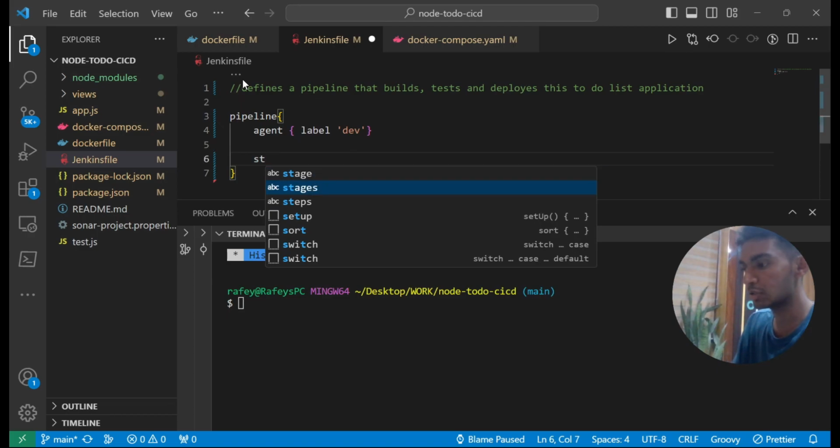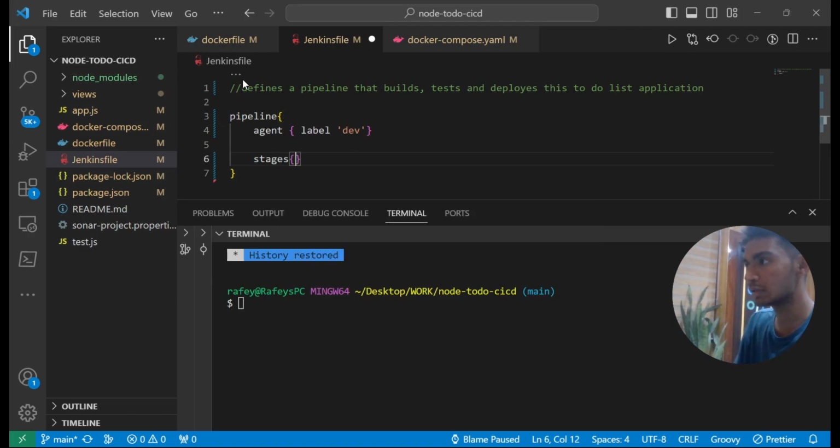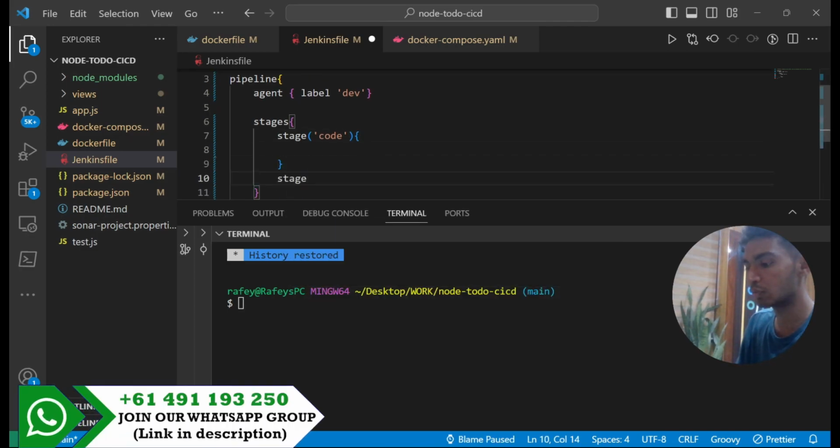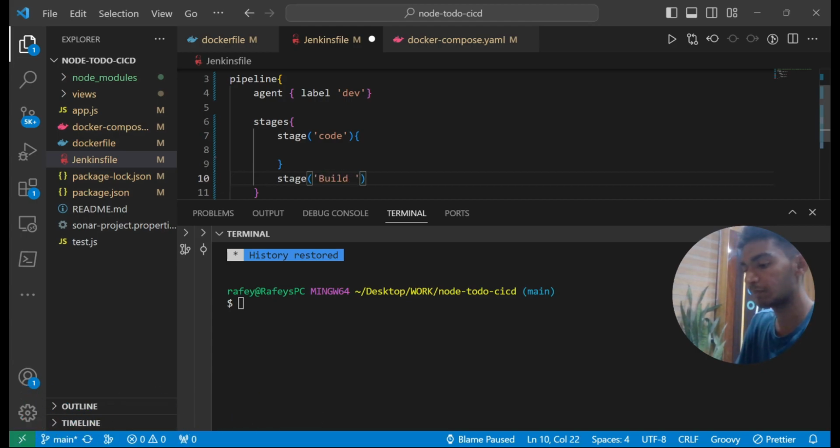Then I'll define the stages of this Jenkinsfile. The first stage would be to fetch the code from GitHub. The second stage would be to build and test the to-do list application.